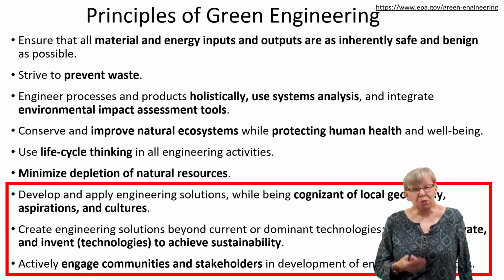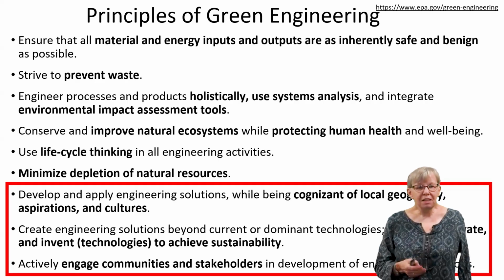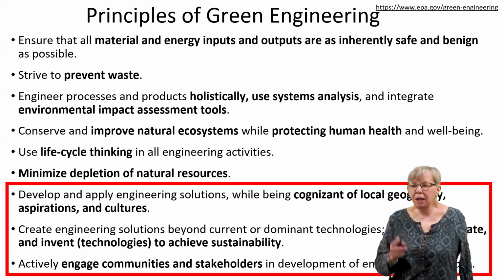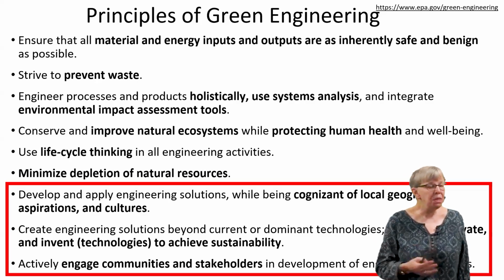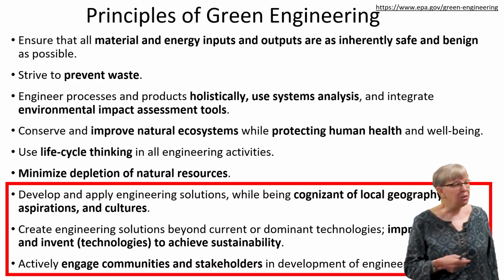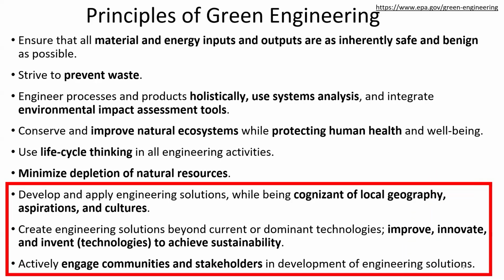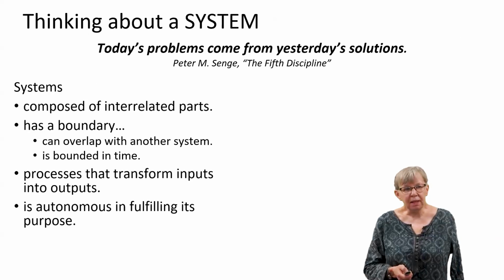And we have to improve, innovate, and invent technologies to achieve sustainability. Well, engineers do that. And we have to actively engage communities and stakeholders. We heard that in some of the external talks, right? How important it is. Yesterday, we heard that to engage all the stakeholders, including the community, because even though you have a great technology, it will not work if people are not on board. All the different stakeholders are not on board. So we're going to think a little bit more about those solutions today.